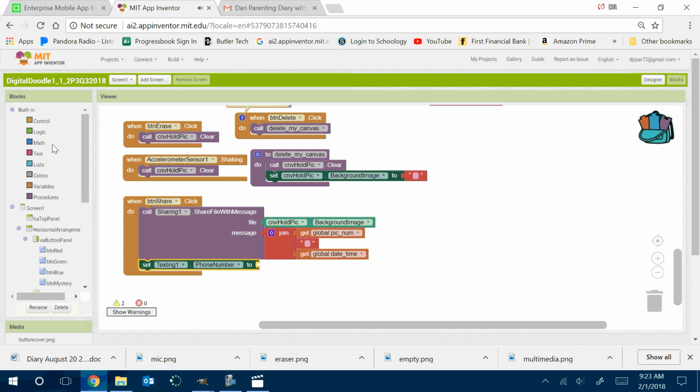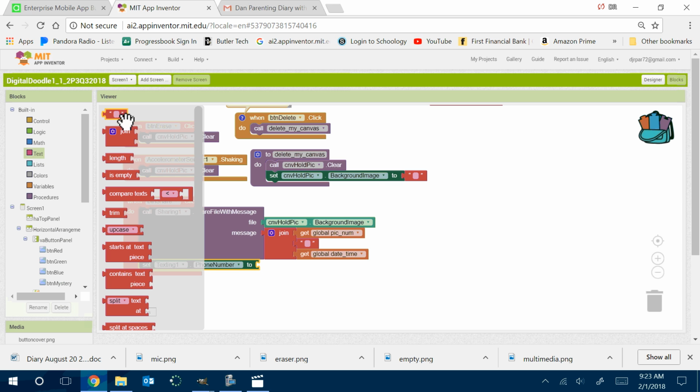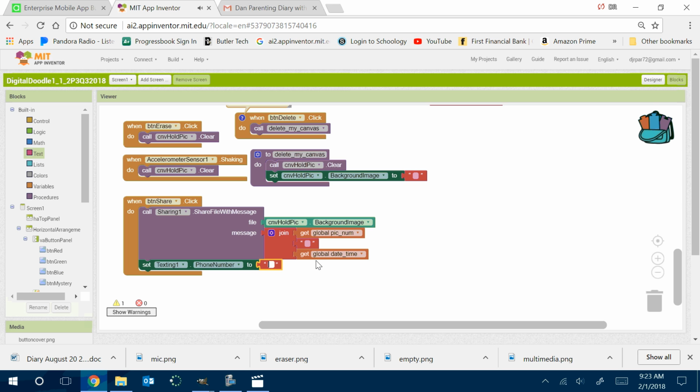And how do you set a phone number? You just go up here and get a text, and you say, okay, what's the phone number? So the phone number could be 513, right? 678 7000. Are you with me? 707. I don't know whose phone number this is, so somebody's going to get it, right?